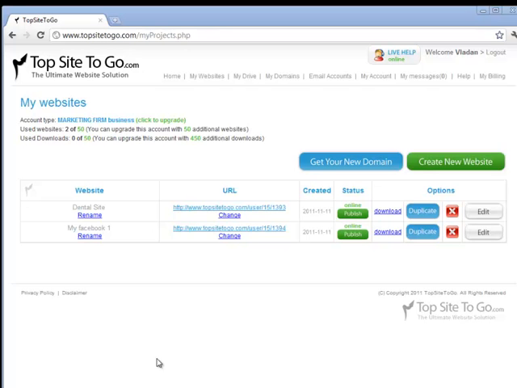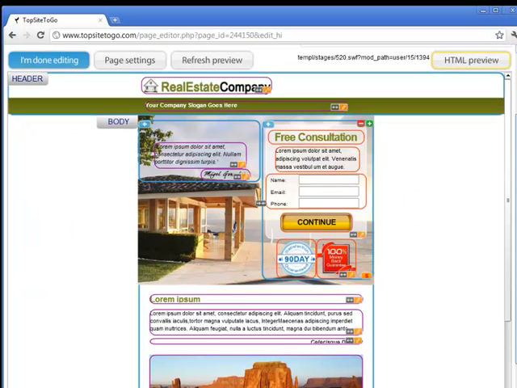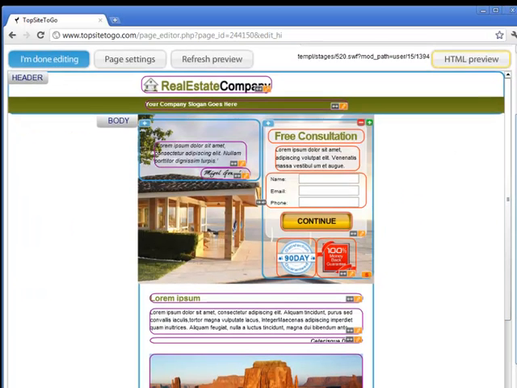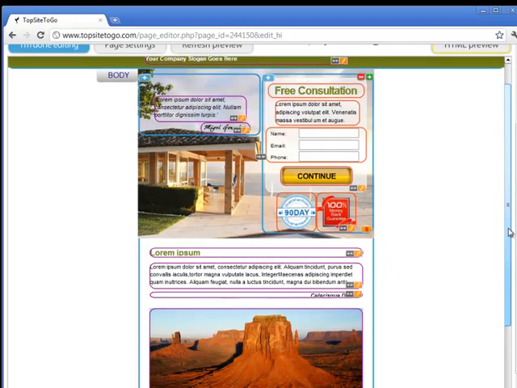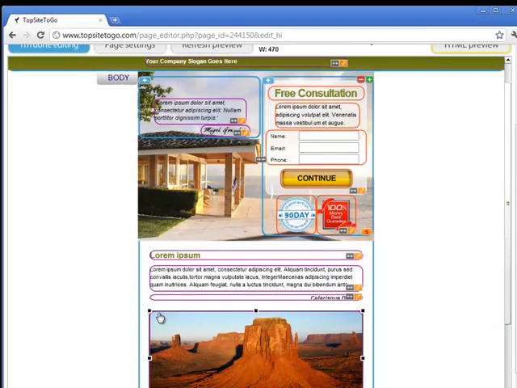We're going to discuss basic image editing. Okay, now you can see there are several images on this page. The first thing you should notice is that some images are encircled in purple and some are encircled in red. Actually, the difference is that red are fixed elements. That means the text encircled in red is fixed, and images encircled in red are fixed in size.